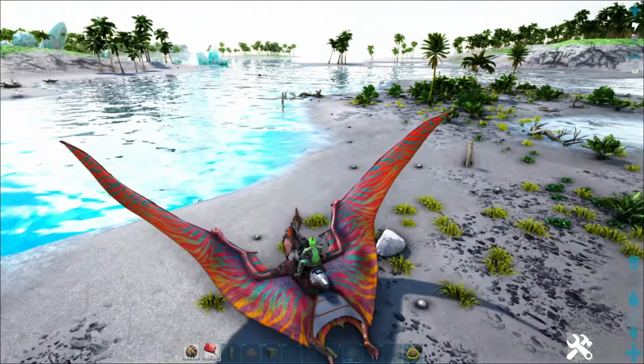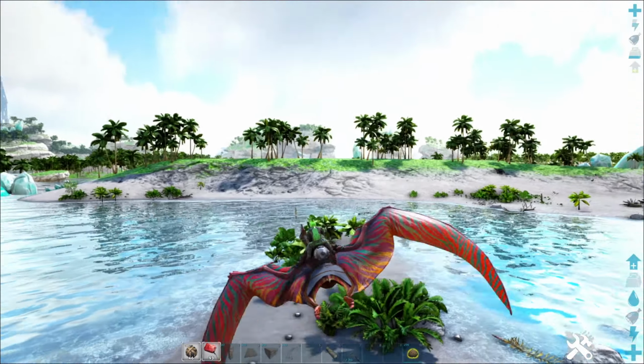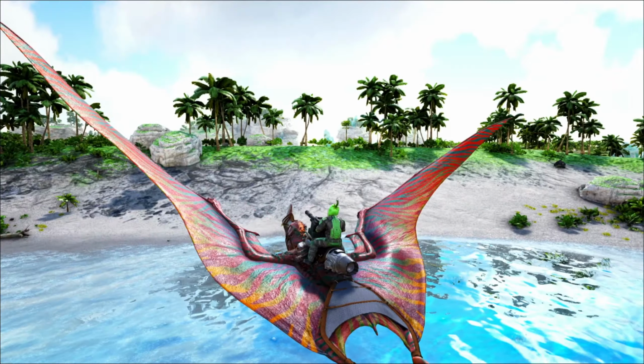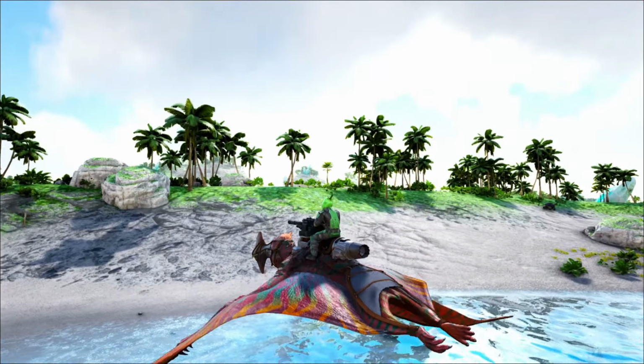You can ride these things without the saddle. You don't have to have it, but the problem is without the saddle, you get no sprint. You get your base little bite attack. You get your little secondary scoop attack. Let me switch around to the front so we can actually see this. He kind of bites things with his beak, and what that'll actually do is pick up critters.